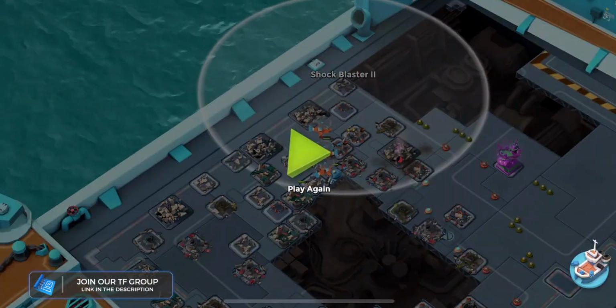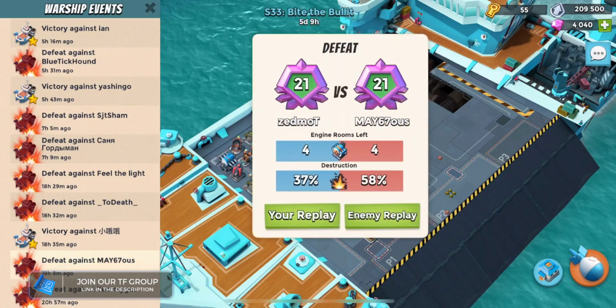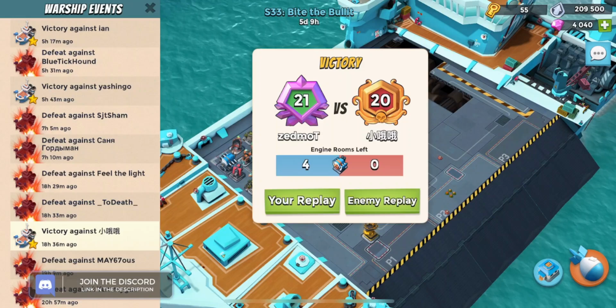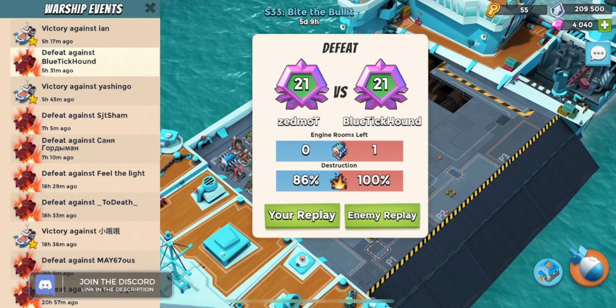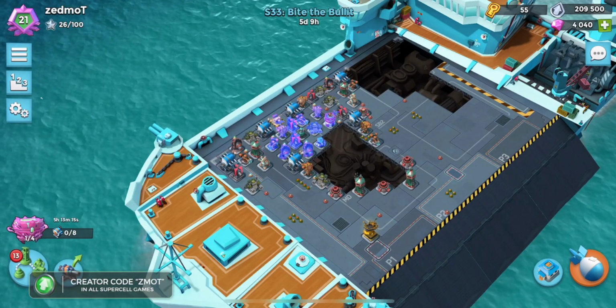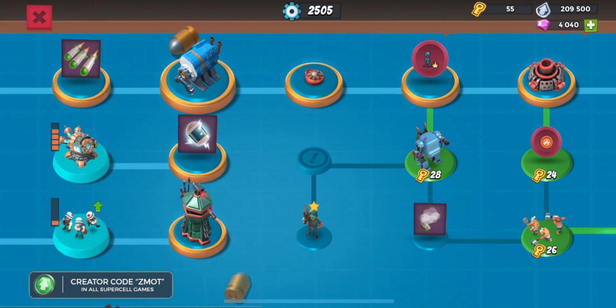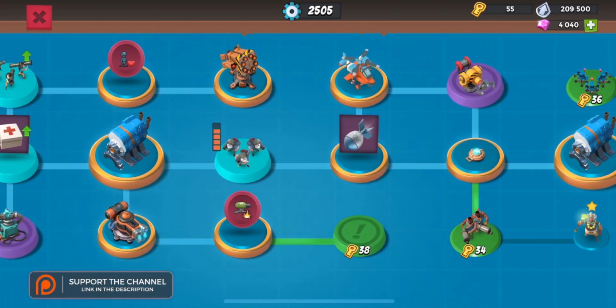So getting all of the engine rooms there. If you look at my log here, people are not getting all of the engine rooms terribly often. I got all of them there, but people are missing out on many engine rooms, and that's where the heavy and Kavan are coming in. So that is probably your easiest path to diamond if you're not quite there yet and you just want to do that final push to get into diamond.